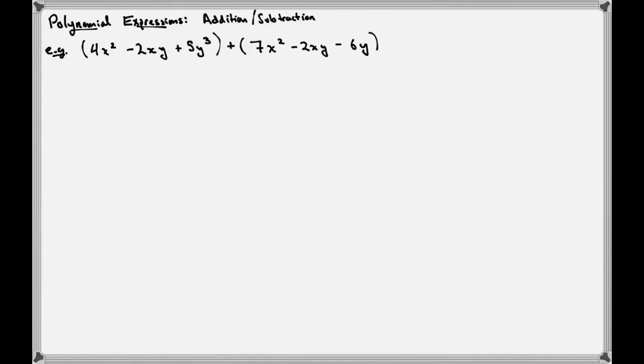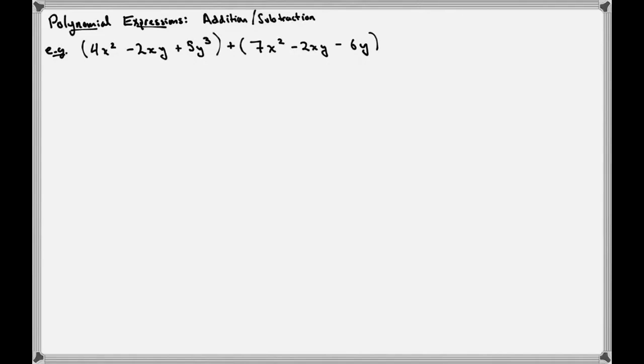Polynomial expressions routinely need to be operated upon, typically through addition, subtraction, multiplication, and even division of polynomials. In this video, we'll review the first three of those operations. In order to add or subtract polynomials, all you do is combine like terms, and by like terms, I mean things that have the same variables to the same exponents. Any coefficient in front is combined through addition or subtraction as appropriate.